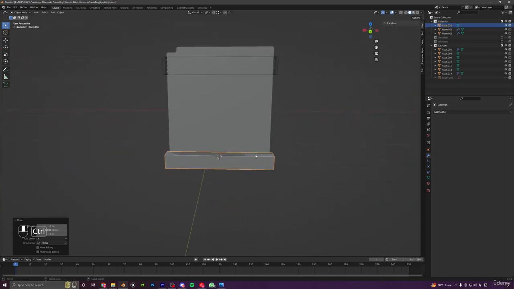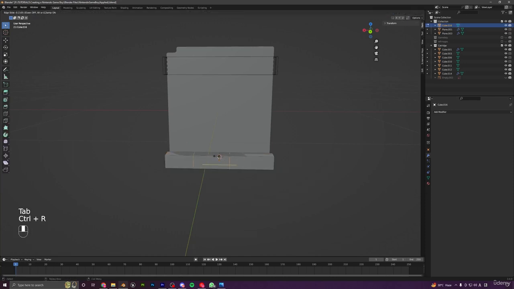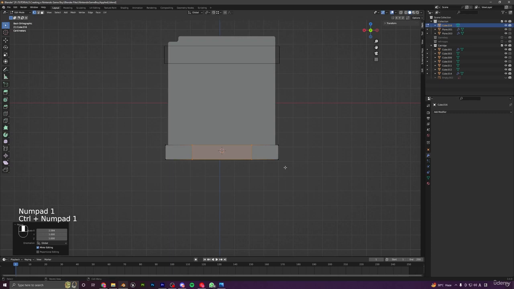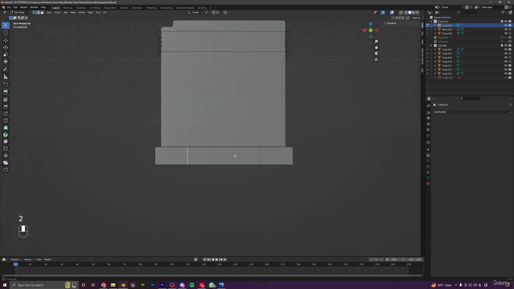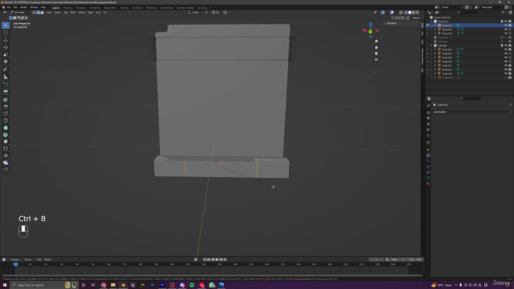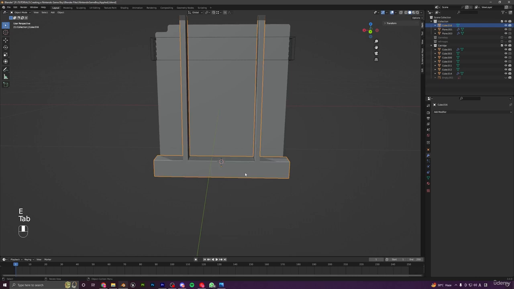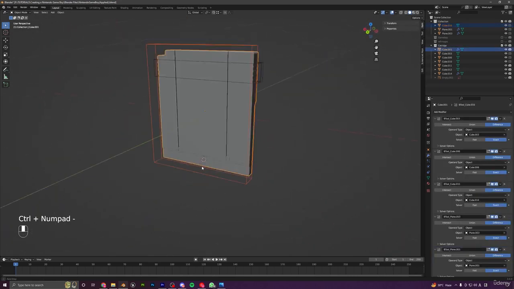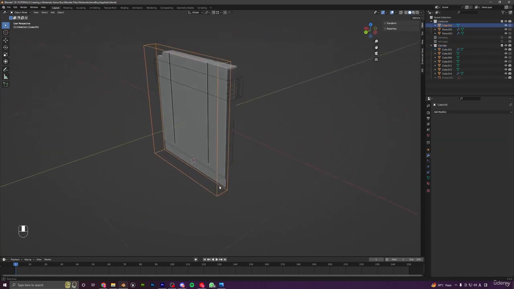And now let's see. We can first press Ctrl A, apply the scale, press Tab, press Ctrl R and add two edge loops like this and right click to place them at the center. Press S then X, scale it out. And we can maybe select these two loops, press Ctrl B and bevel them. Make sure they don't have any edges in between them. Now just extrude it out like this. Select this, then press Ctrl minus. Let's bring it out.